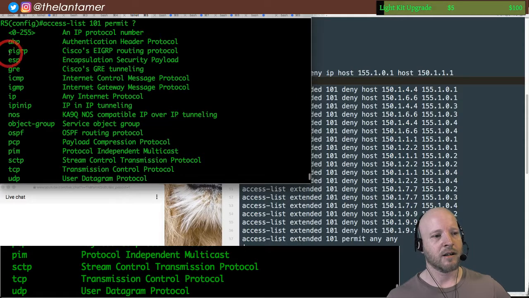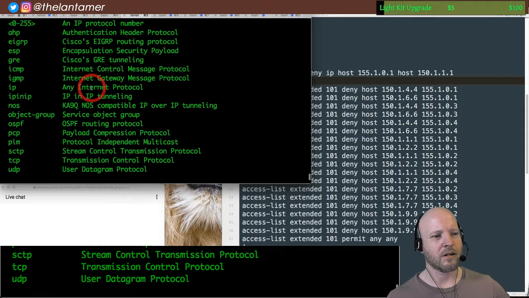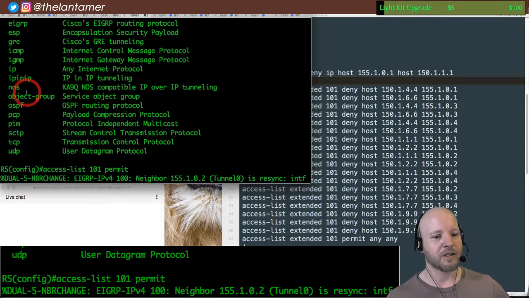So I can understand you have protocols other than IP, but of course EIGRP is an IP protocol. Encapsulation Security Payload, GRE, ICMP, IGMP, IP and IP tunneling, and you have KA9Q NOS compatible IP over IP tunneling. Let's memorize those parameters right away.